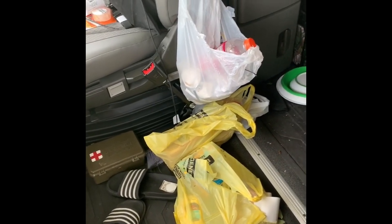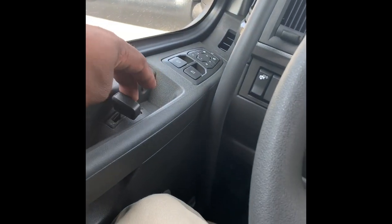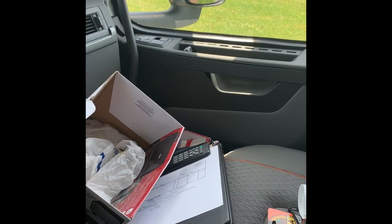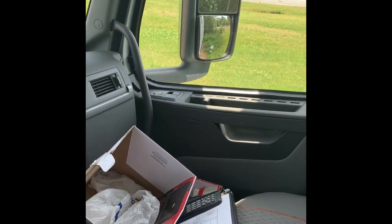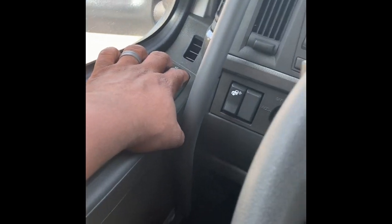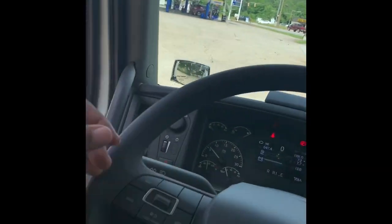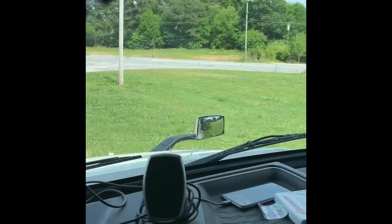Now we're in the truck. The door — that's how you open it. To lock the door you push it forward, and when you push it forward it locks the other one too. You see that? Now I push this forward and that one over there is locked — I like that feature. It also has the button up here to lock and unlock the doors. You got power windows, automatic down on both sides — you gotta hold it to bring it up — and heated mirrors on both sides.